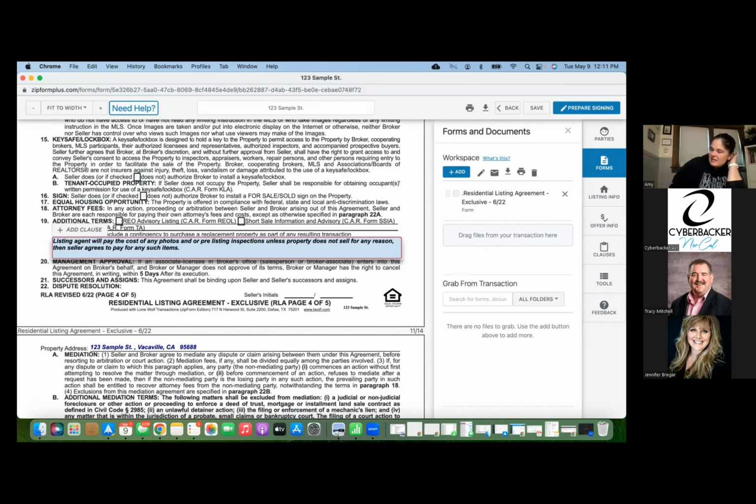Again, I could save that as a clause under my templates, and then it'd make it really easy just to click on clause and auto-populate it in there, or set it up on my templates so that it auto-populates automatically.